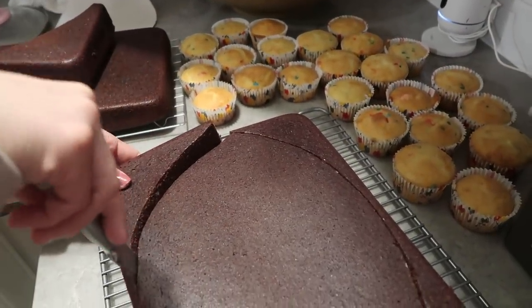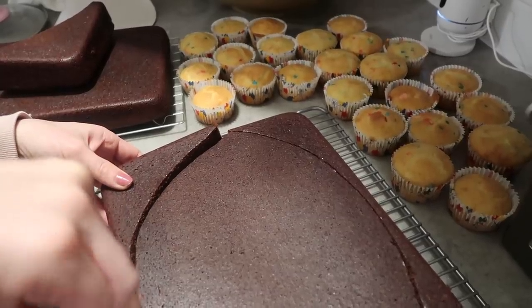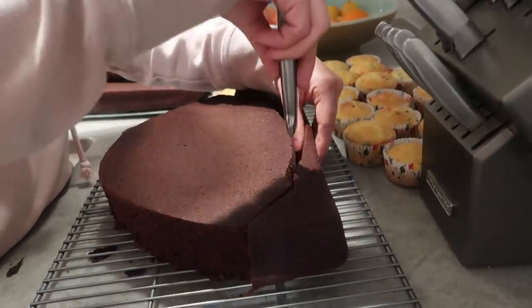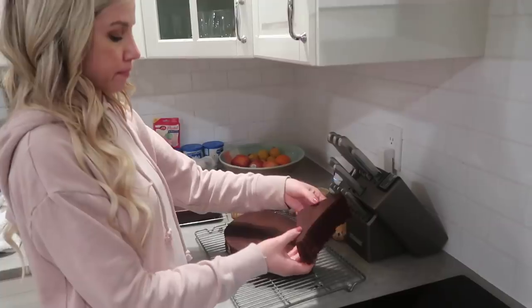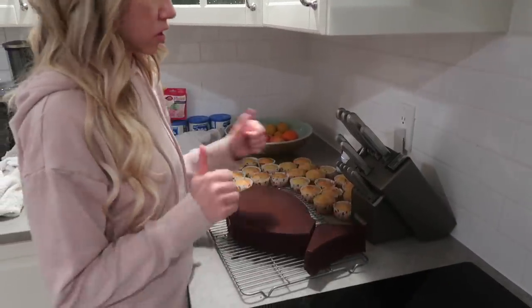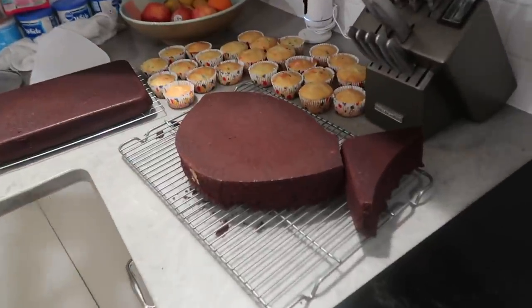Like, this was a big deal for me. And if you go back and watch on our family vlog channel, you see Tanner's face when he saw the cake. And that's what I was going for. I wasn't going for what other people saw. It was sweet little Tanner's face, so excited for this cake.